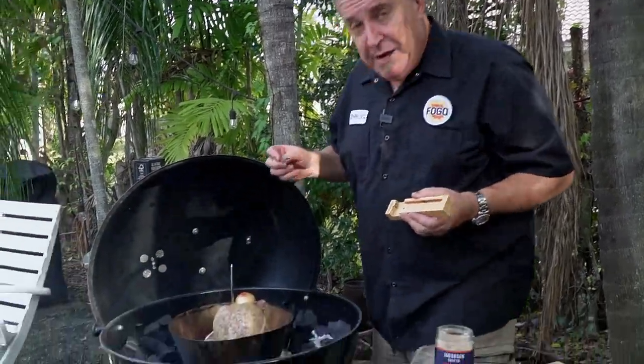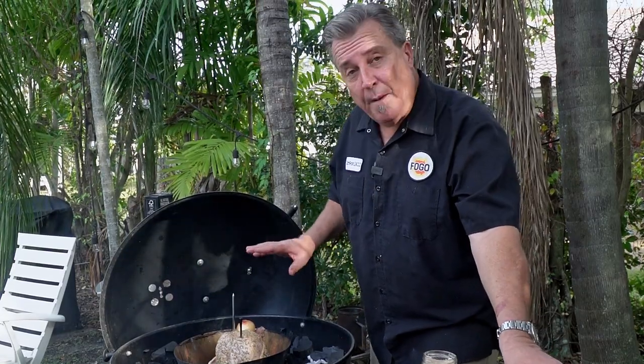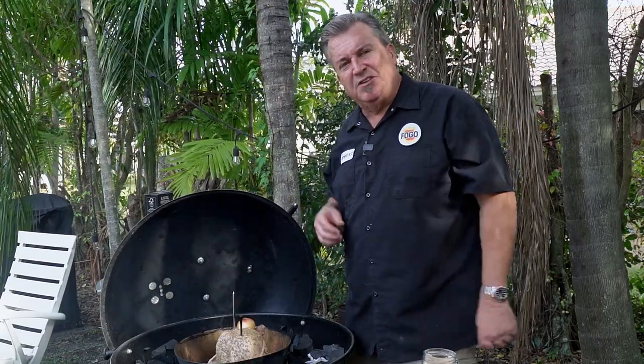The whole idea of beer can chicken is to make a super moist chicken. Last but not least, before we close the grill up, we want to monitor our temperatures. We always want to cook our chicken to a minimum of 165°F. I'm going to take my temperature probe and stick it right in the middle of the breast, not touching the bone — we never want to touch the bone. It's going to monitor the temperature. I can watch it from my phone as we cook. We want to hit 165°F total temperature. Now let's close her up and get cooking. So to recap: we took our chicken, set it on a beer can, on a Trompo King, in a Weber kettle, with a Vortex.